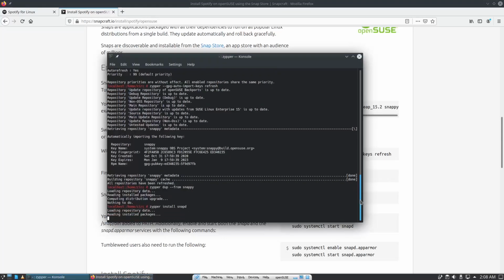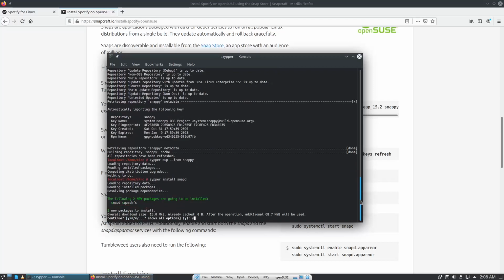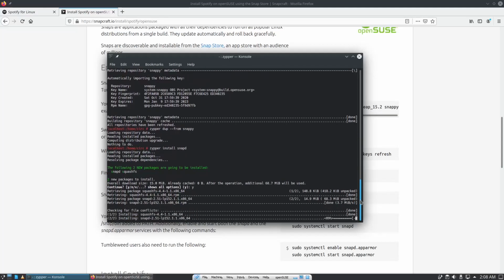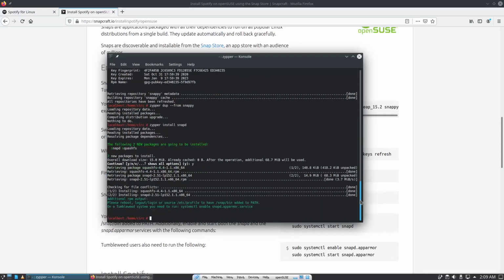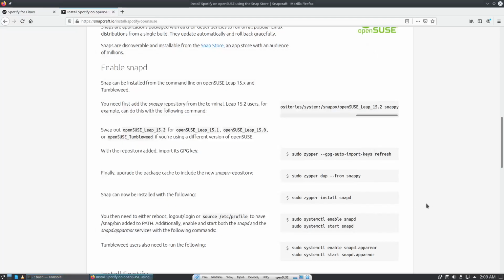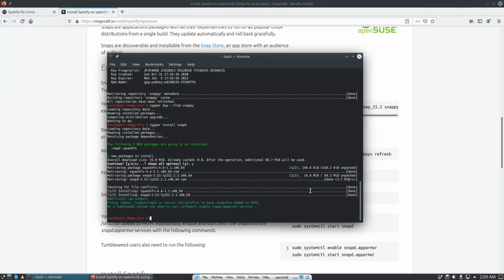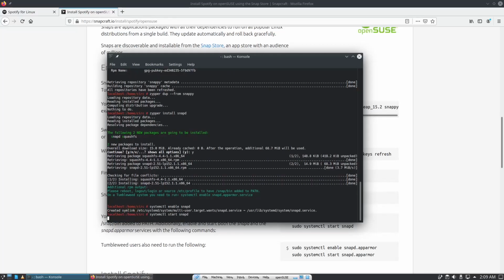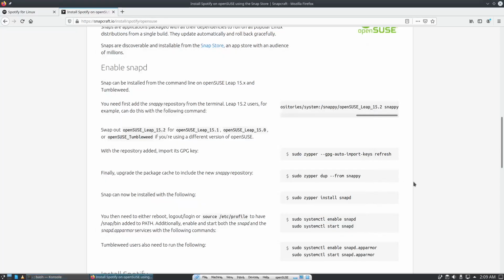Okay. There we go. Okay, yeah, there we go. Cool. Right, and then we have to do the systemctl enable snapd and start it. Cool.